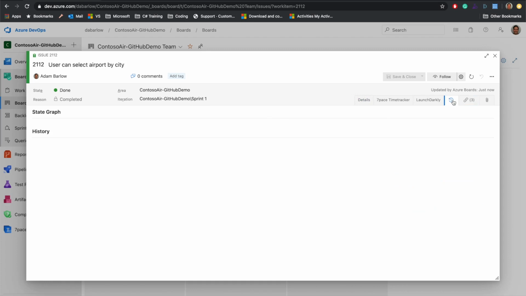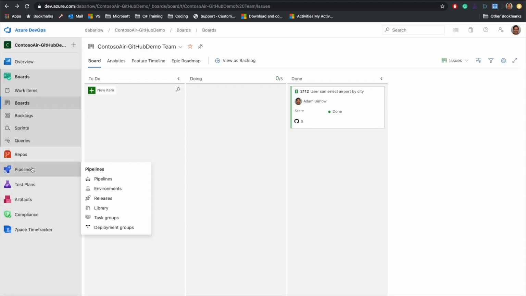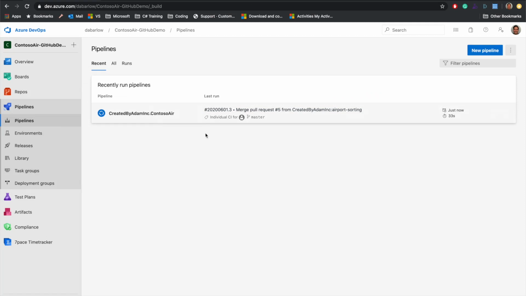In fact, I can see a full audit trail of this, which is really cool. Any user and service that takes action on an issue is tracked by this means. So we can see a timeline of it. We can directly reference any links attached to this from within the work item itself. But what I'll do is head into pipelines, and this icon indicates that a pipeline is currently running.